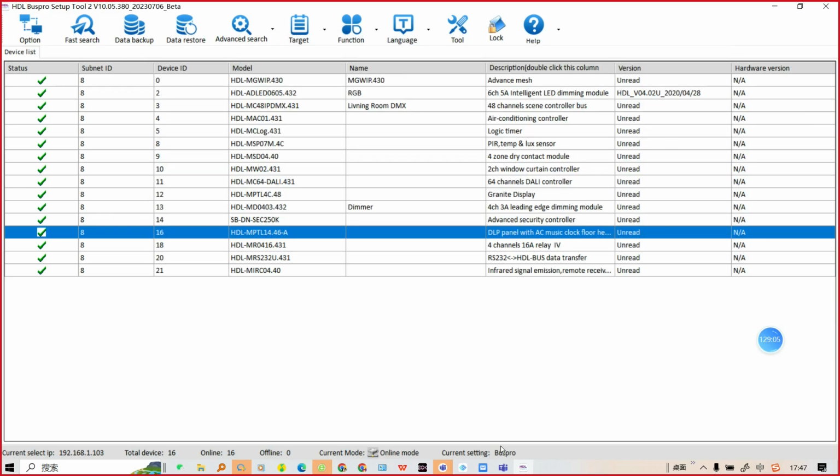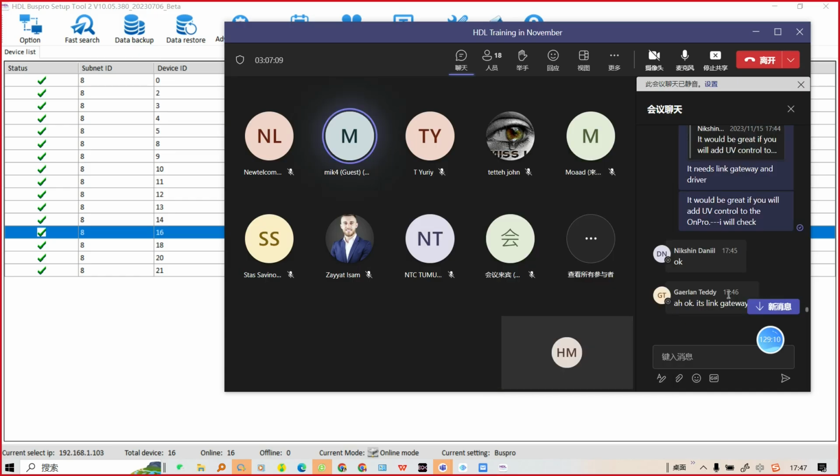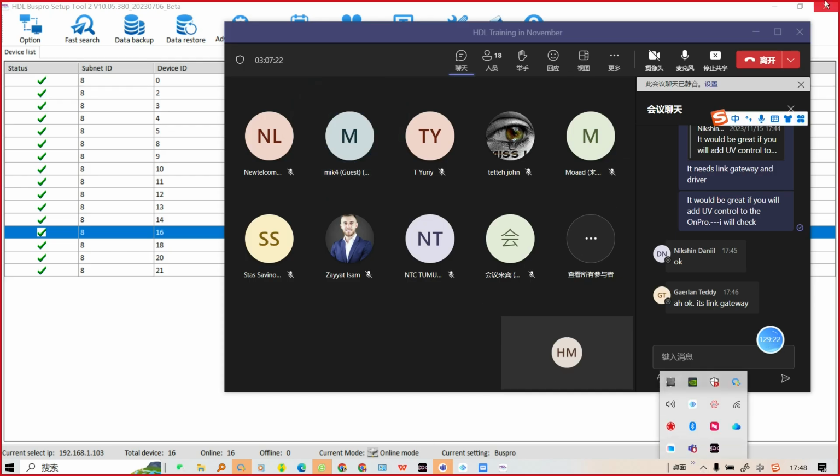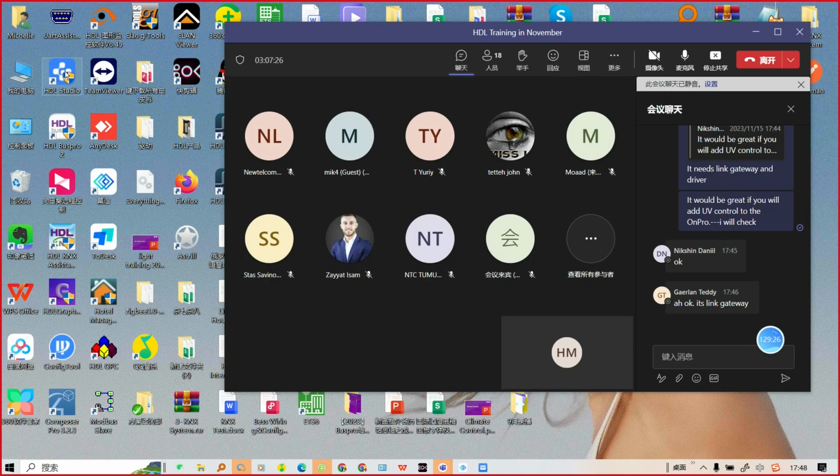You can see this project I programmed in Studio, and let me turn off this and then go to HDL Bus Pro 2. Some of the data can read back, some of them cannot. If you want to use OnPro, you need to add a gateway. You can see the remark is all here, and especially for the DALI module, you can see the panel I have programmed it.